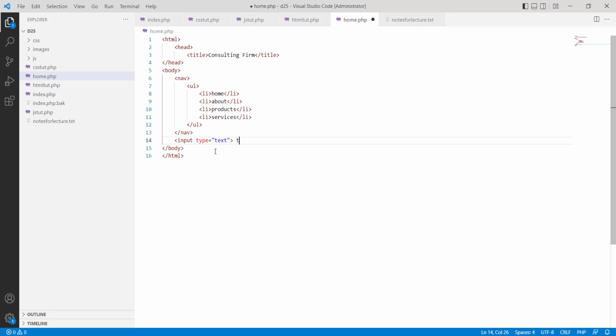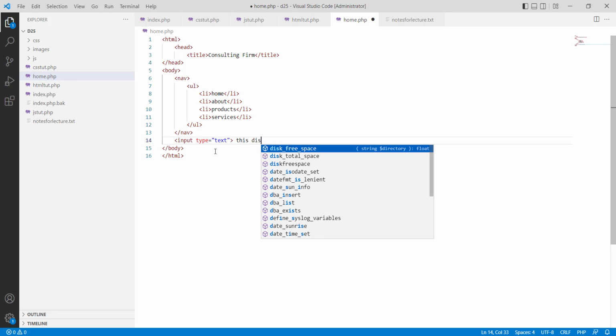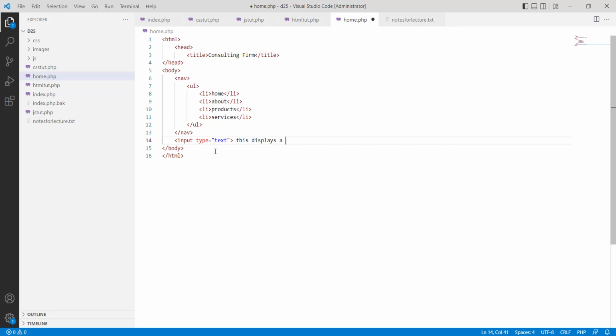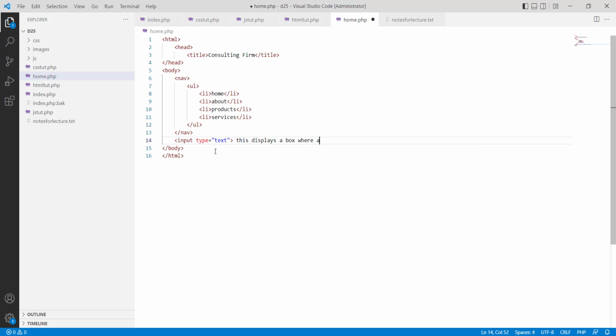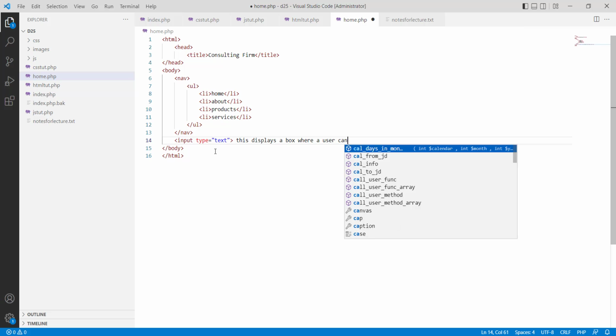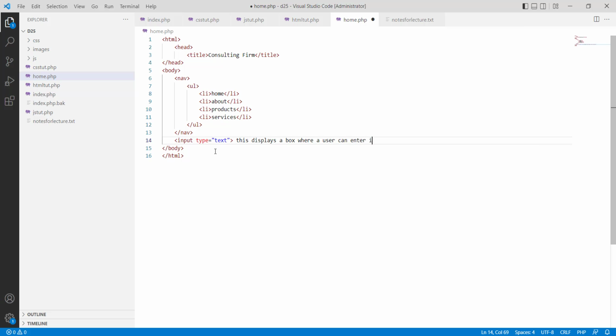This displays a box where a user can enter information.